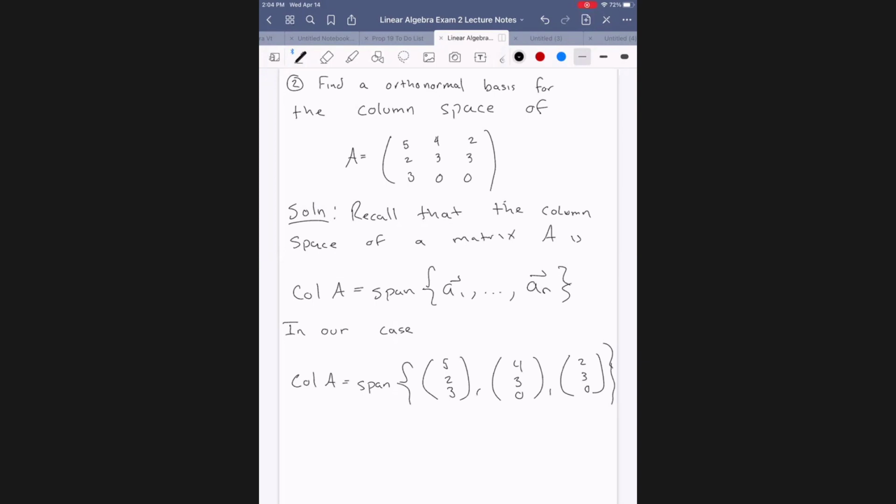Gram-Schmidt? Yes, you can do Gram-Schmidt. However, let me just ask the question. You can do it, but you still have to do one more thing after that. Or you can do it in this step right here. The vectors in here, is this a basis for the column space? How would you know if it's a basis?